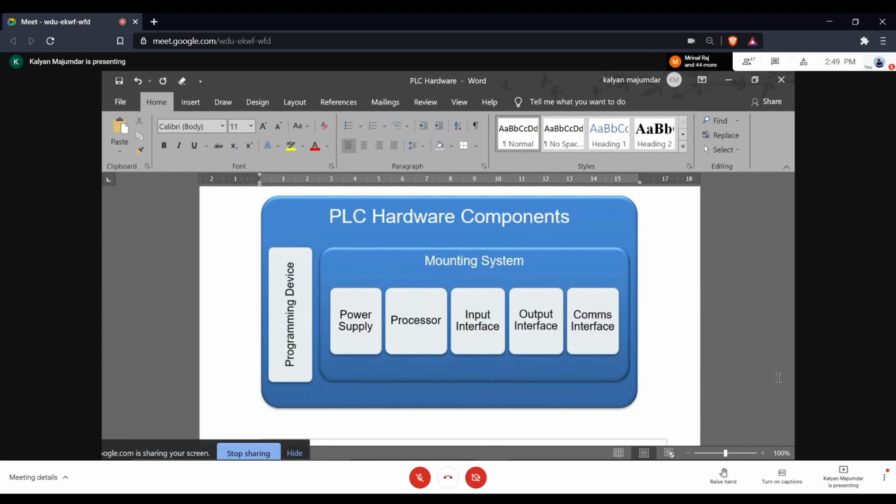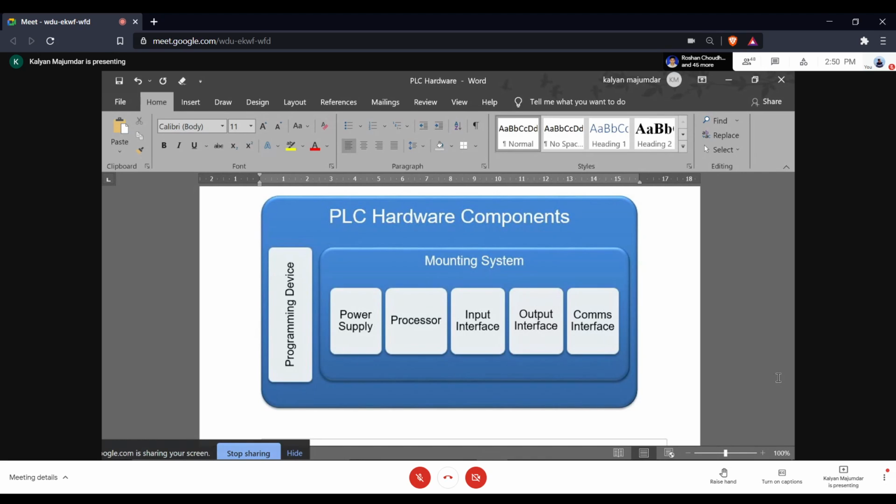So the basic objective of the input interface is to take the input signals from the sensors and convert that into something that is acceptable to the processor. So what exactly goes into an input module? We'll discuss that shortly. Output module is just the opposite. For example, in your program, say one output becomes one, and that is used to drive a lamp, or that is used to turn on, as you did, a pump. So how do you turn on a pump? Of course, you need some kind of a relay, or you need some kind of a contactor which is connected to the output of the PLC that turns on and operates your pump.